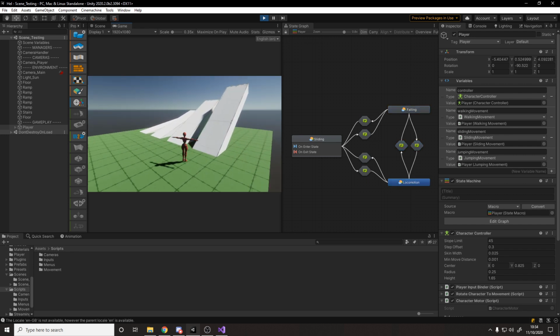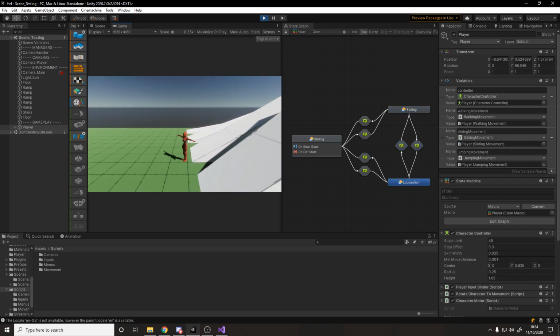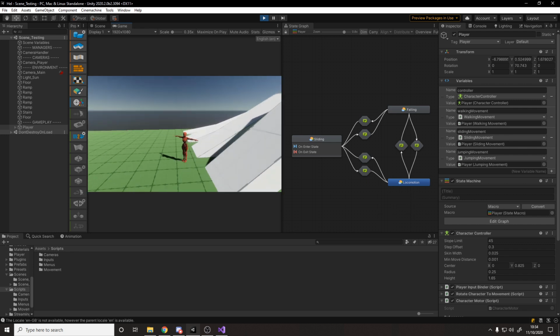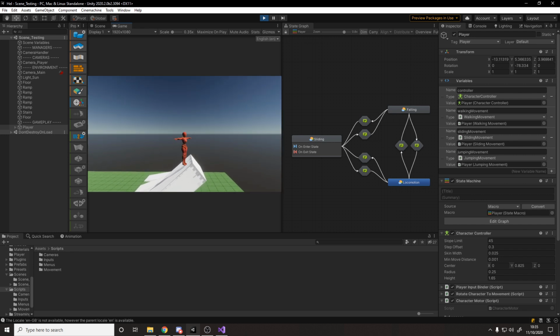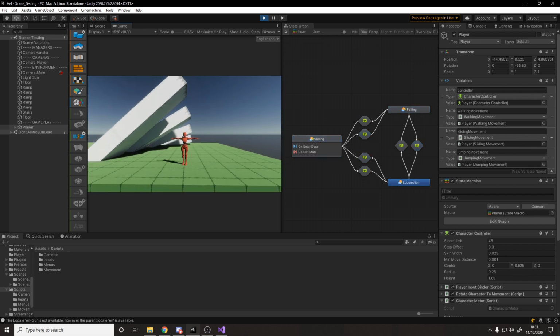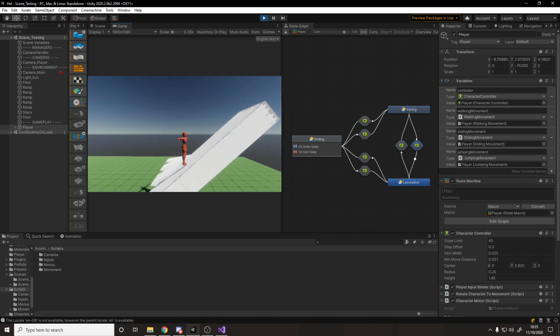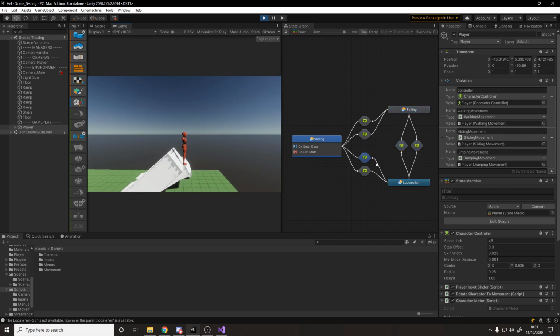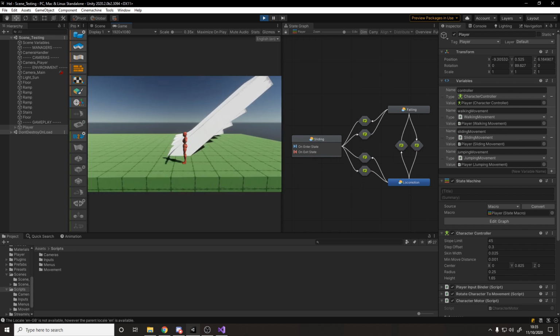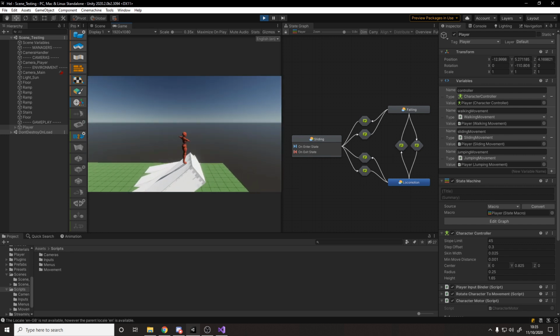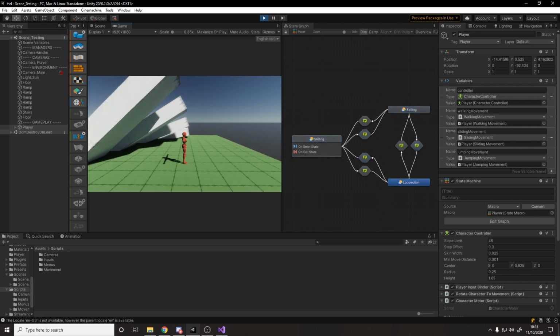And then if I was to go up any of these ramps, it stays in locomotion because they're not too steep. They're still within my limit of being able to walk up and down them. But as soon as I step over the edge here, it actually becomes a bit too steep. So if you notice there, it transitions from locomotion into sliding, and then when I reach the end, I go into falling because there's nothing beneath me anymore. And then when I hit the ground, it goes back into locomotion.